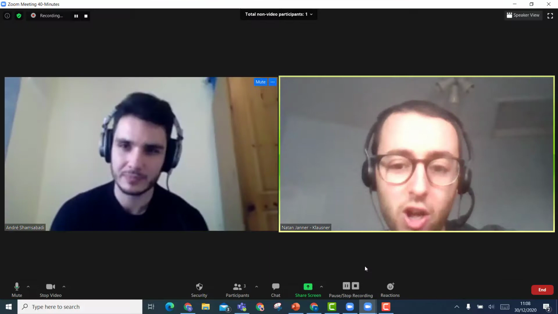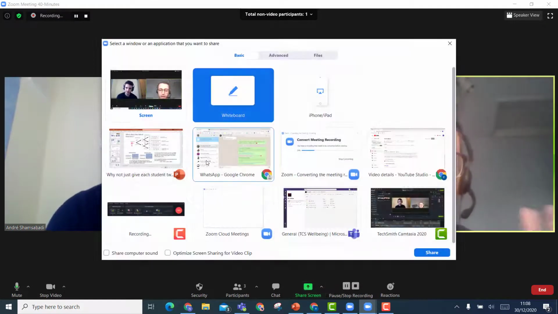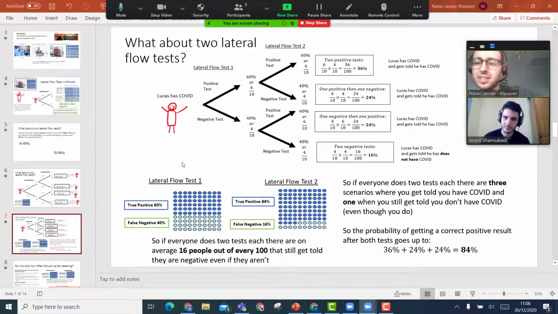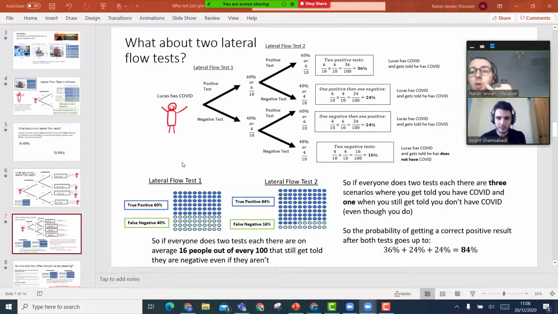Okay, so a couple of things I think are important to talk about. One is let's just quickly finish up all the things that were wrong with this, and then I want to talk about does lower viral load mean lower infectiousness? Are the kids that are asymptomatic, what's their viral load going to look like? Those are the two things I want to talk about. So, this slide is wrong.